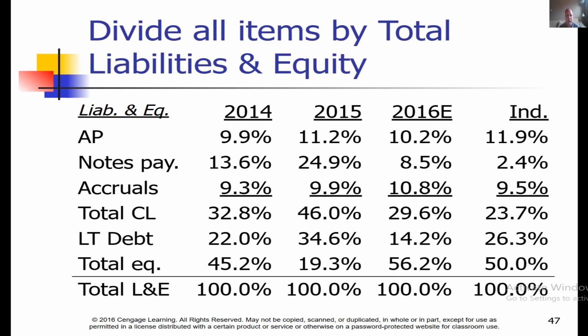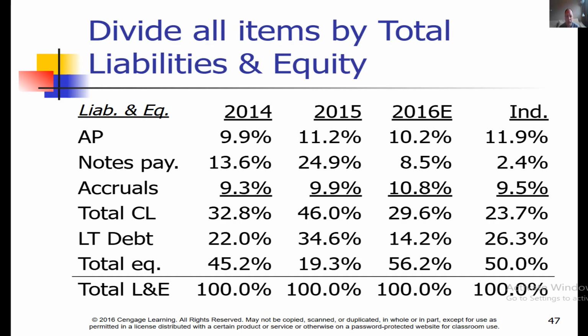with the liabilities and equity, dividing everything by the total assets. If we look at this comparing to the industry average, our company's accounts payable are somewhat below the industry average. They might want to increase that and get other companies to finance some of their operations, and that would cut down on the fact that they have such high notes payable compared to the industry average, and of course they have to pay interest on the notes payable. Perhaps they wouldn't on the accounts payable.